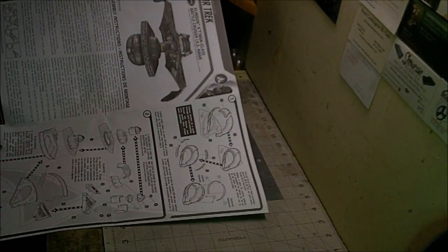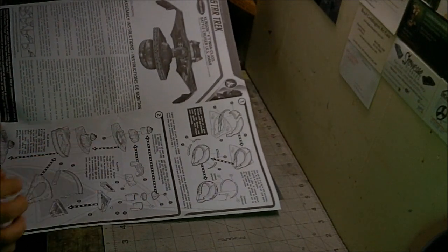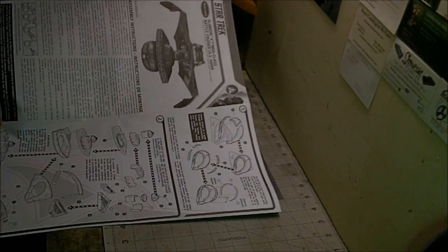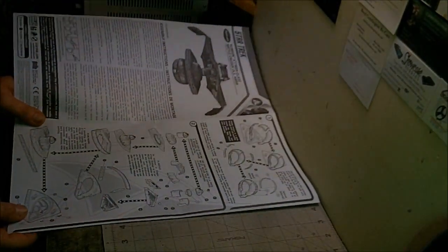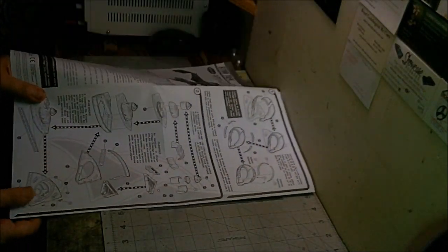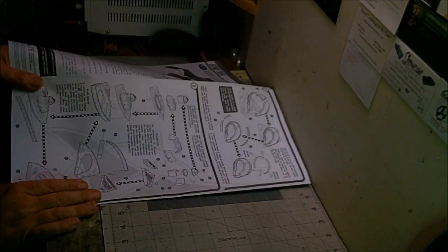They take you through the kit step by step. The bulb itself gets built up as a jig on part of the bridge deck. We've also got our nice bridge domes — we'll show those later. We got an optional part in resin that's a little bit more detailed than the plastic part. Chris over at HPI Guy Workshop pointed this out too: on Step 2 in the instructions, they call out for part number 11.